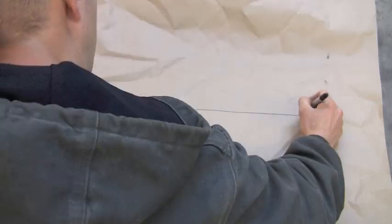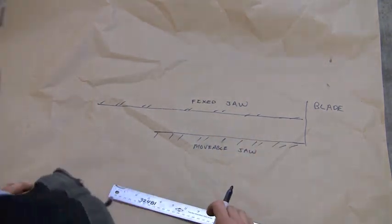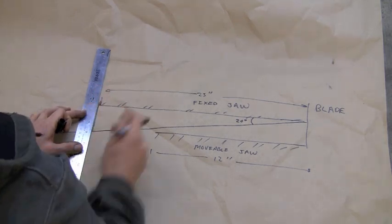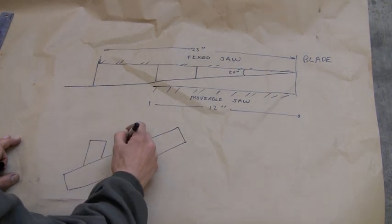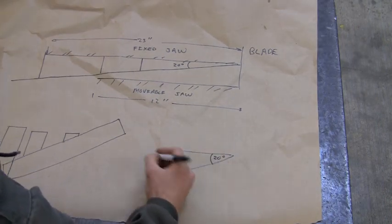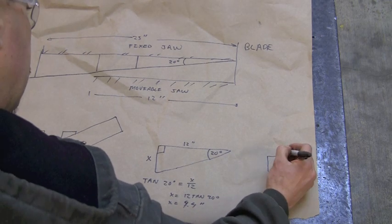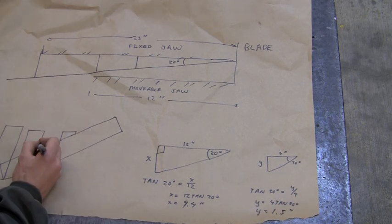We're going to do a little sketch of the jig. We pulled some dimensions from the saw and we're going to put those on there and just lay it out and see what we come up with. We're going to set an angle of 20 degrees, which gives us some leeway — we only need 15 to make up that 60 degree angle, but by having 20 it's going to allow us to correct if we make a little mistake on the jig. The jig is going to have three members and one big long member to support the stock. You could do a full scale drawing and just scale it off if you didn't want to do the triangles.